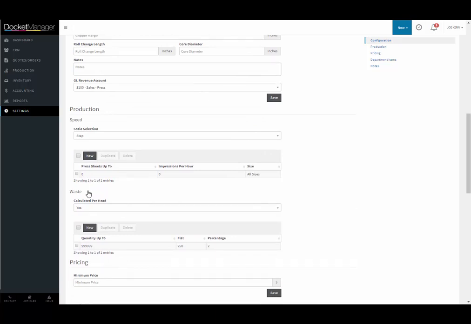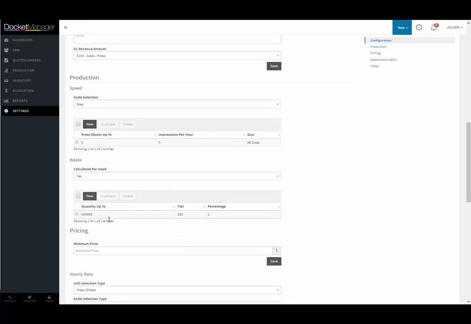So depending on the number of press sheets that go into that particular job, you can set up tables. So from 0 to 100 press sheets, you can run at X amount per hour. You can even break it down based on sizes. So we know that 8.5 by 11 is going to run a little bit faster than 11 by 17. Or if you're running envelopes and you need to knock your impressions per hour down based on envelopes, you can set these extensive speed tables based on press sheet run as well as sizes.